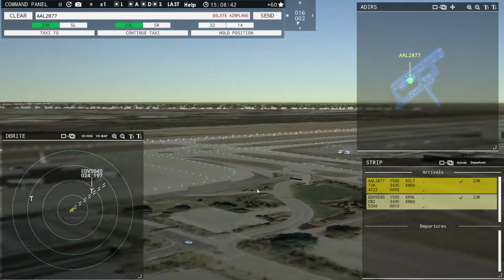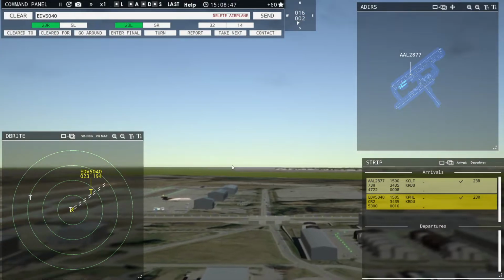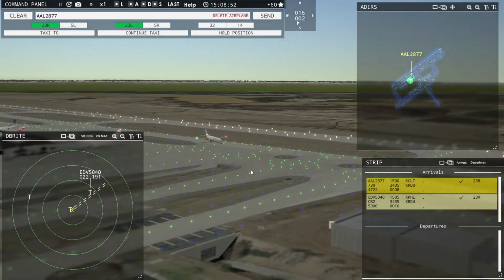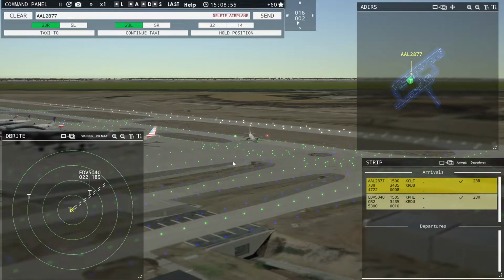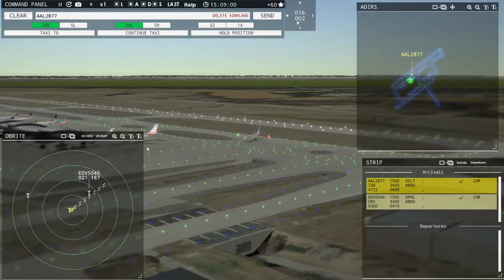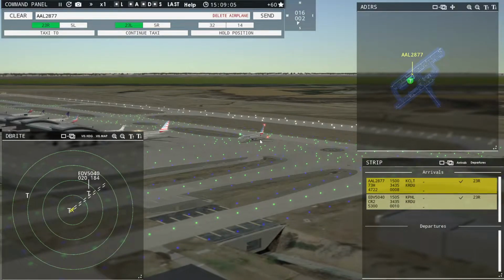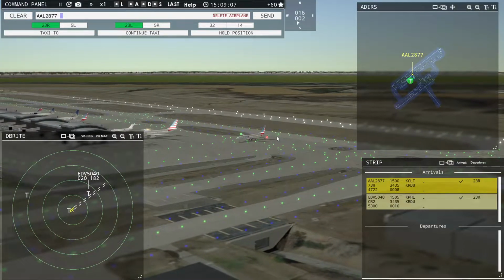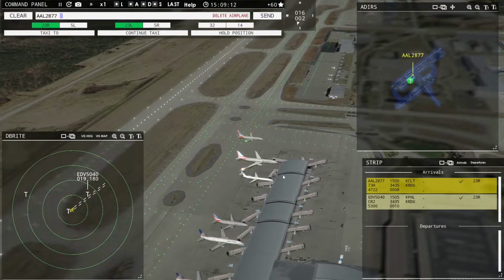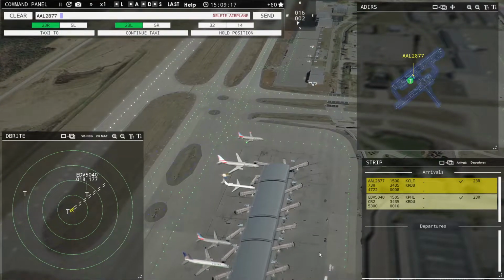Okay, we have both of these planes. Oh, I forgot about Endeavor. He's going 190 knots now. American 2877 is still on his way to the gates. I wish there was a specific gate that you could provide for said aircraft, kind of like in real life when ATC actually schedules what gate certain planes are going to go to. I wish that was included in Tower 3D Pro, but I don't think they have it. Again, I'm not sure.